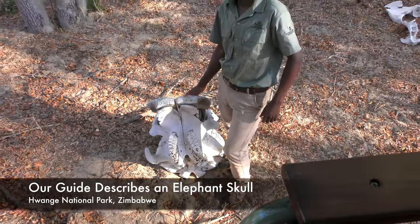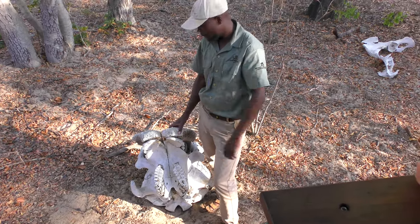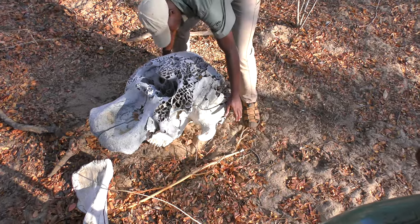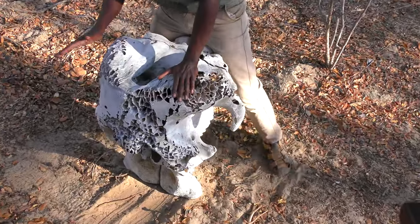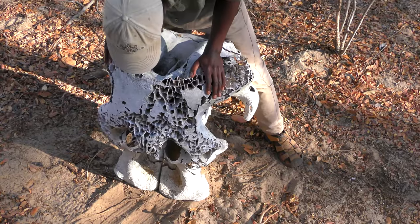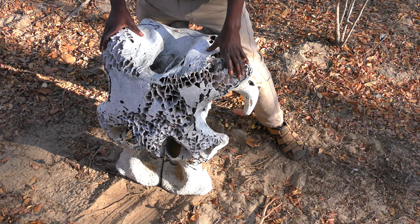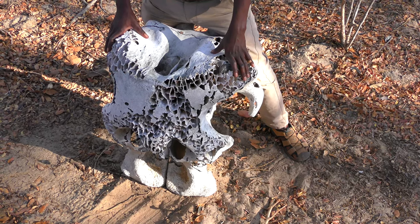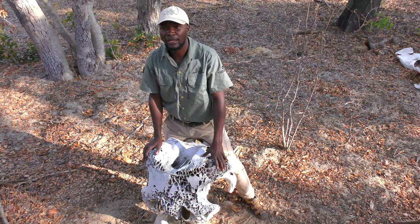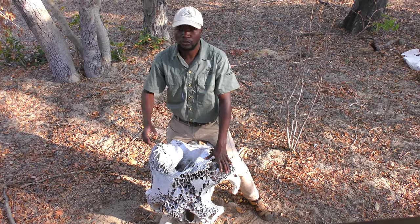This is out of the elephant skull, which is called the cranium. The lower part is the lower jaw. So this thing is not a solid thing. This is the frontal part of the skull. As you can see, it's not solid bone — it has some holes in it; it's very spongy or honeycomb structured. It's a very light piece of skull, and this helps a lot to make the head lighter, because remember, the head carries the ears, the tusks, and the trunk. If it was solid bone it would cause a lot of strain.